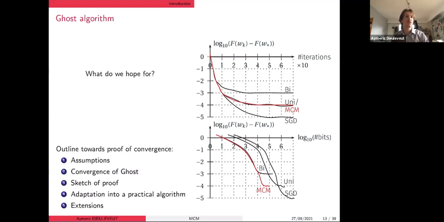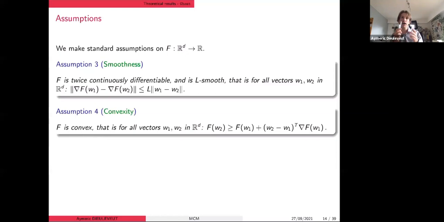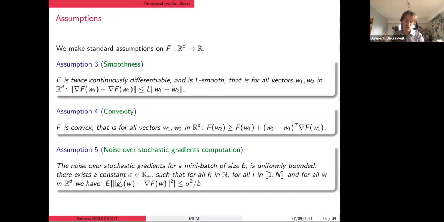So, let's have a look at these assumptions first. I'm going to assume very simple assumptions for the sake of the presentation. I'm going to assume smoothness of the function, so the fact that the function has Lipschitz gradients. Then I'm going to assume that it's convex, but only in some theorems. In fact, we have theorems in non-convex, convex, and strongly convex regimes. And I'm going to assume that the noise, the variance of the gradient, is uniformly bounded. This is clearly a strong assumption that we don't really want to make in practice, just because it's not valid for least squares, for example. It can easily be relaxed into just having, let's say, the noise bounded at the optimal point. But for the sake of presentation, we are going to assume this.